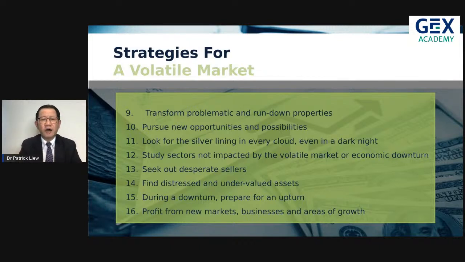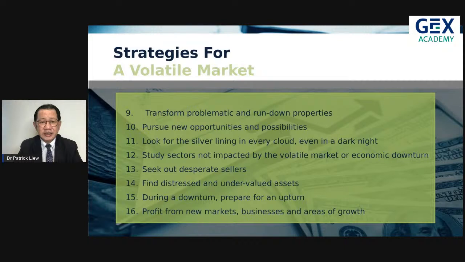Pursue new opportunities and possibilities. During a crisis, there are many interesting ways to invest that can help you to generate better returns. So, for example, you can invest in a new career, in a new company, and work for MNCs, for example, or a new company that's just arrived in Singapore. I just had a meeting with a company that's trying to set up their office in Singapore. And there are many companies like this, whether in Singapore or any other country, and probably they recognize your talent and are willing to pay you more.